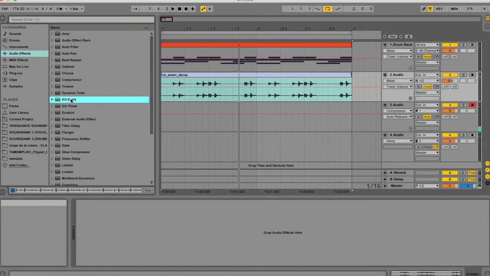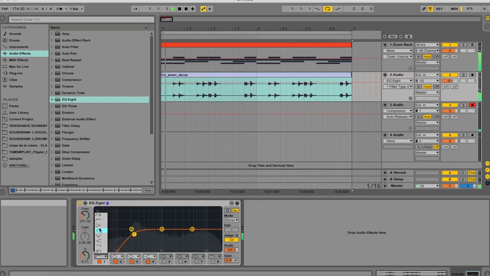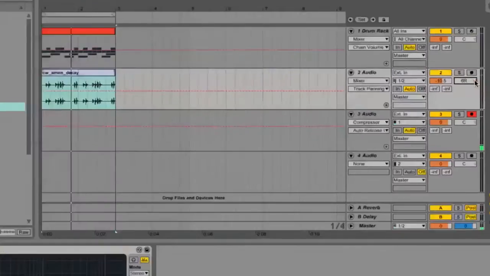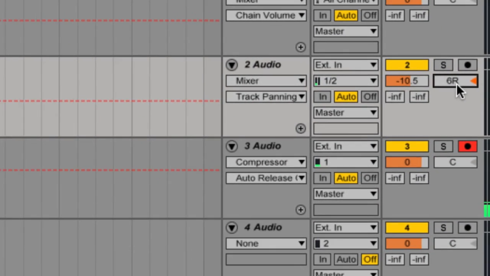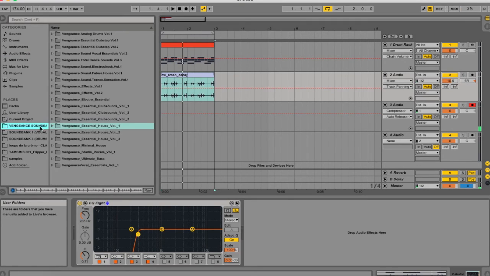Okay, gonna EQ this. What I did there was pan it to the right a little bit, and I wanna add some more stuff in this.